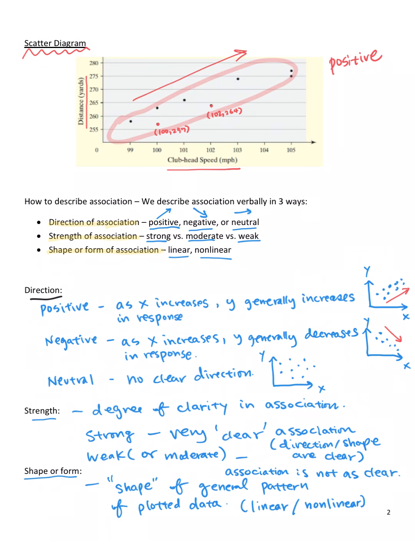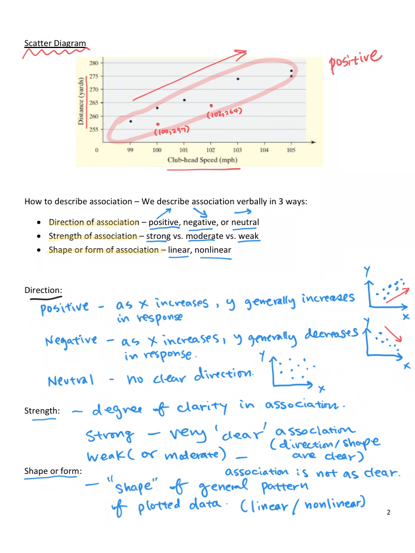So essentially, it does what it sounds like. The dots sort of line up in a linear shape or not. The dots that do not line up in a linear shape might have a curved shape in a plane. And as I mentioned earlier, we're going to focus only on linear associations, right? So we're not going to cover models such as exponential, polynomial, logistic, logarithmic models, stuff like that.